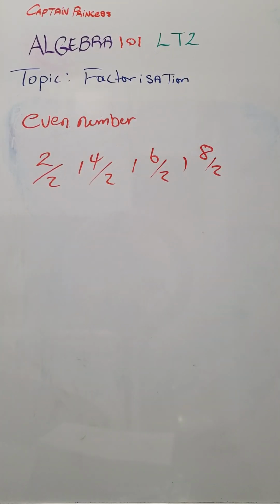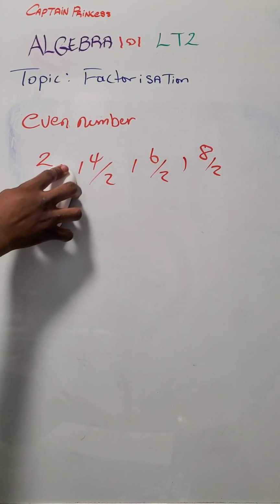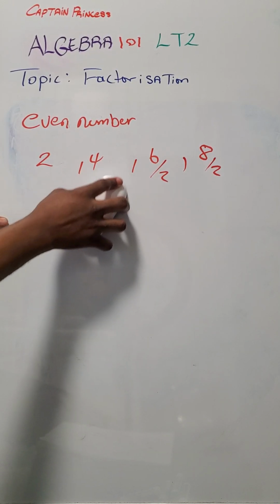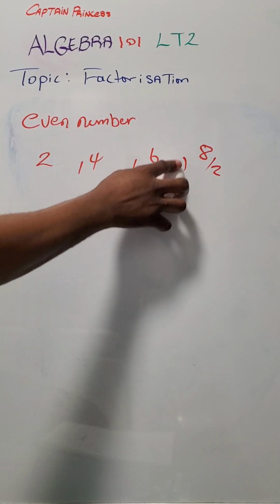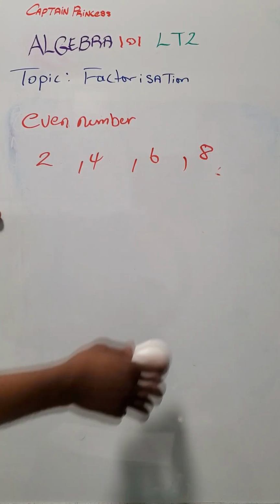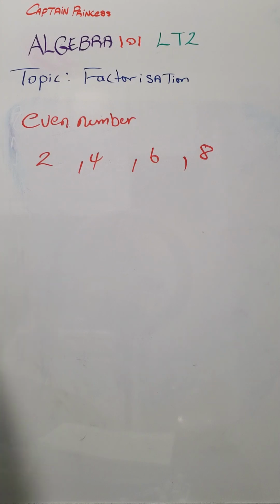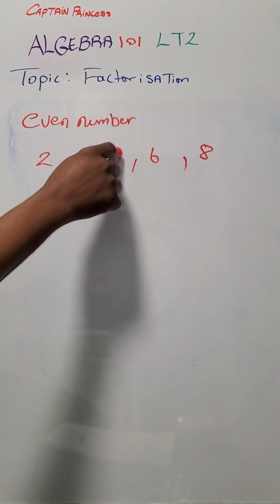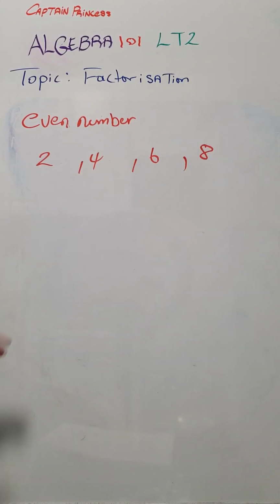Right? So what I am getting at is this. The even number is when you skip the odd number in the series. Look at it. See, we skip the odd numbers, and the odd numbers would be 1, 3, 5, 7. So once you skip those numbers in the series, then you end up with even numbers. And as we said before, an even number is a number that can be completely divided by 2 without leaving a remainder.